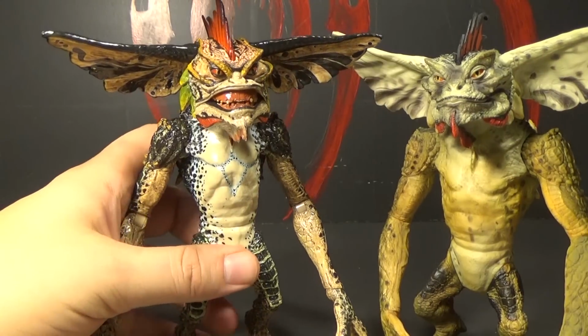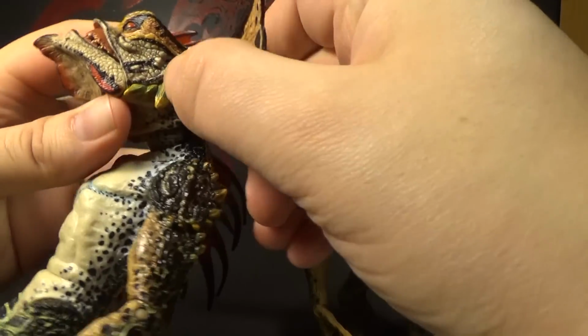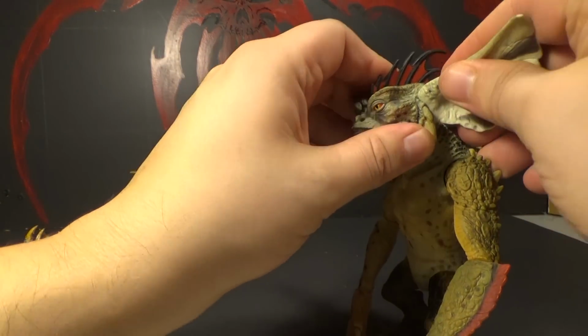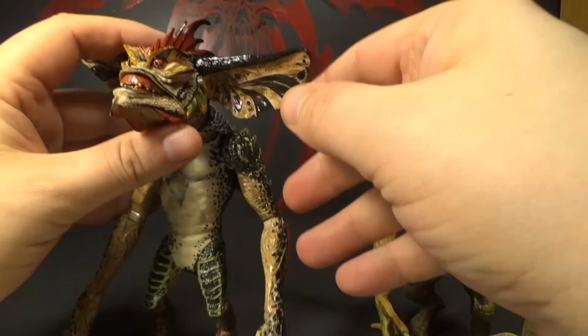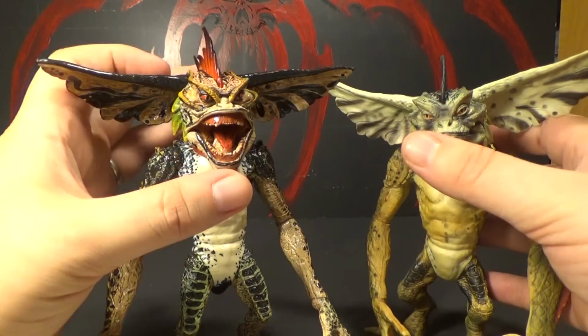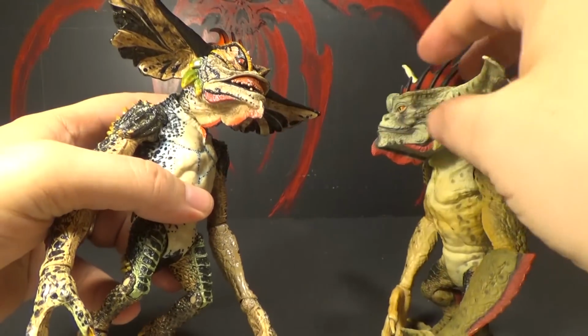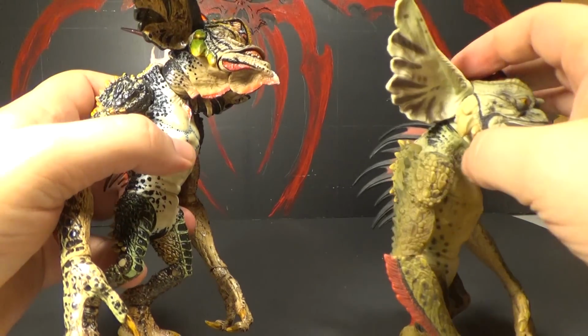Well, might as well go over articulation, though. Yep. I think the ears are the same. I don't know. Maybe not. Well, I thought they... Oh, no, I guess the ears don't move. I thought they can move. The Mogwais can move. I guess the Gremlins don't. But, like we just said, this one has an opening jaw. This one doesn't. Then at the head, it's probably the same. Well, maybe not. Nope, this has extra articulation.